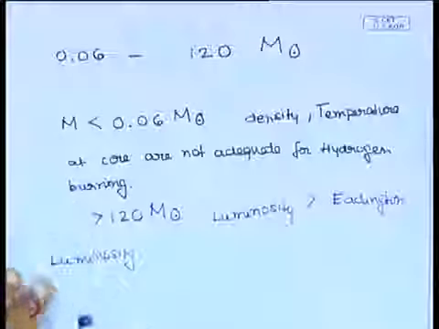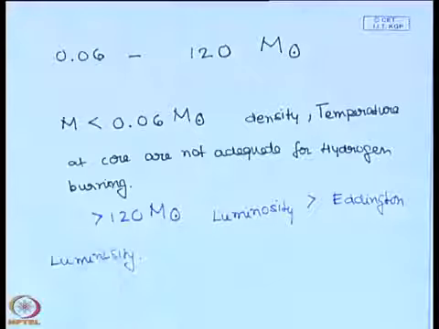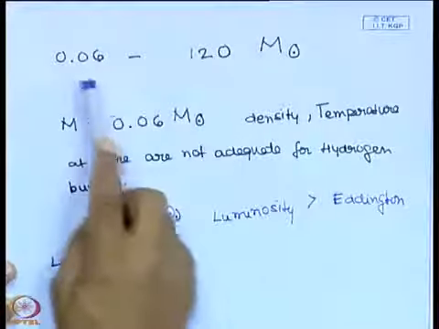Above the Eddington luminosity, the radiation pressure is adequate to blow out the outer layer of the star. The gravitational attraction is not sufficient to balance the radiation pressure. So, if you solve those equations for a star of mass greater than this, the luminosity is so high that the outer layer of the star gets blown apart due to the radiation pressure, and you do not have a stable solution. Okay. So, you find solutions in this mass range.